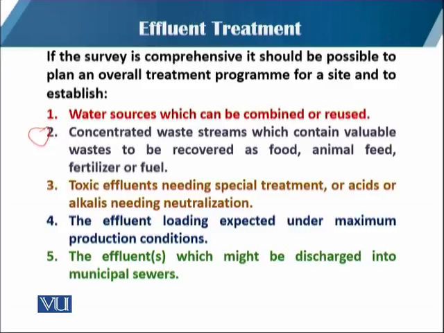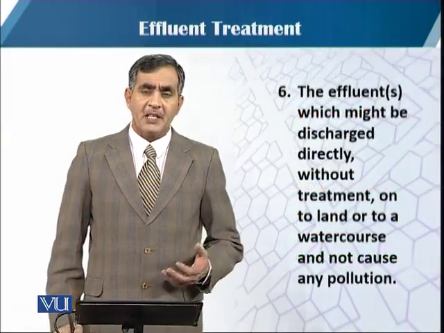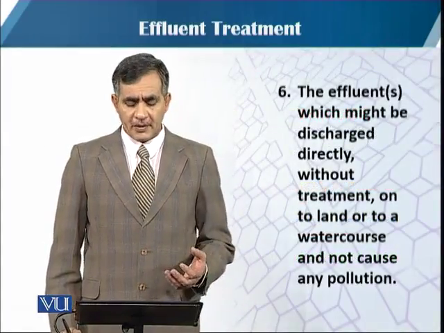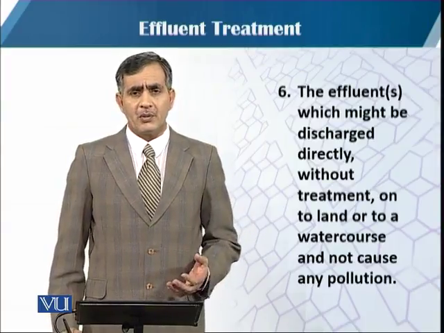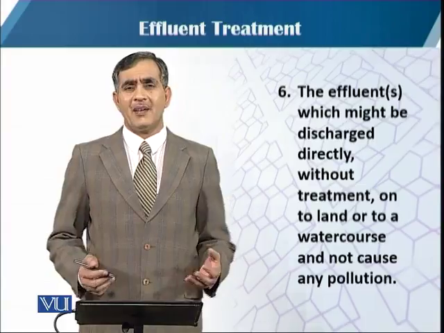The toxic effluents needing special treatment, such as acids or alkalis, need neutralization. Before throwing them into the water course, we have to neutralize such things. Then there is the effluent loading expected under maximum production conditions, because fermentation is mostly a batch process. During batch harvesting there is more discharge as compared to normal days. Then there are the effluents which might be discharged onto the municipal sewer, and the effluent which might be discharged directly without any treatment, to the land or to the water course, if there is no risk of pollution.